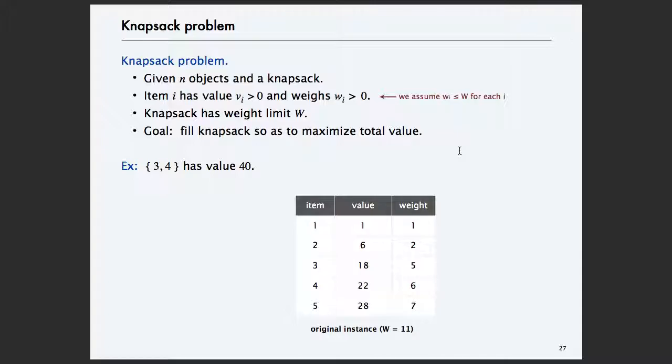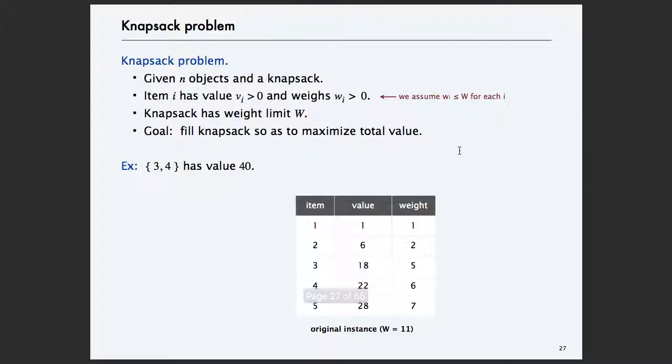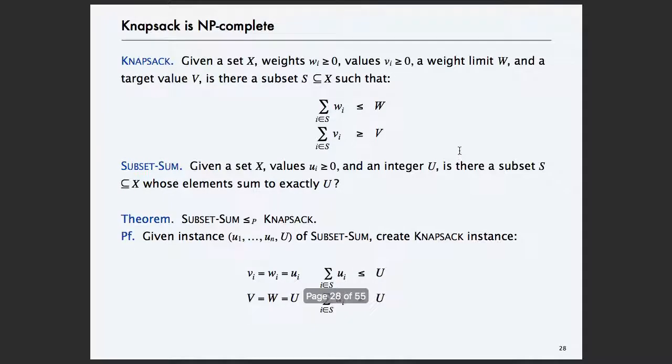It's subsets. The set of subsets of a set of n things has 2 to the n, because each item you could either include or not. So you end up with a binary number of n digits. Does that make sense? So it's 2 to the n. And the integer knapsack problem is NP complete. I think we proved it somewhere.